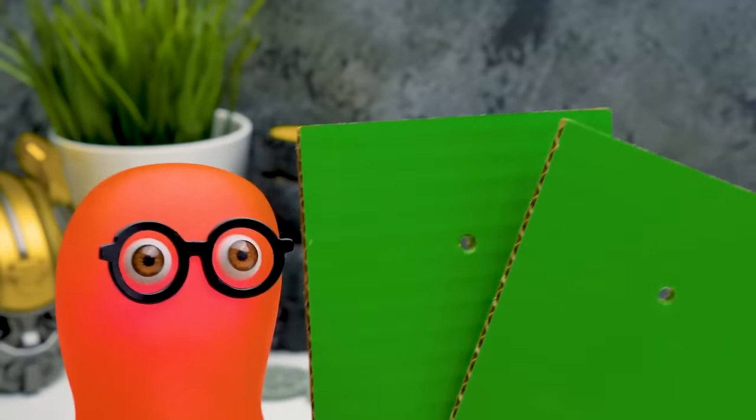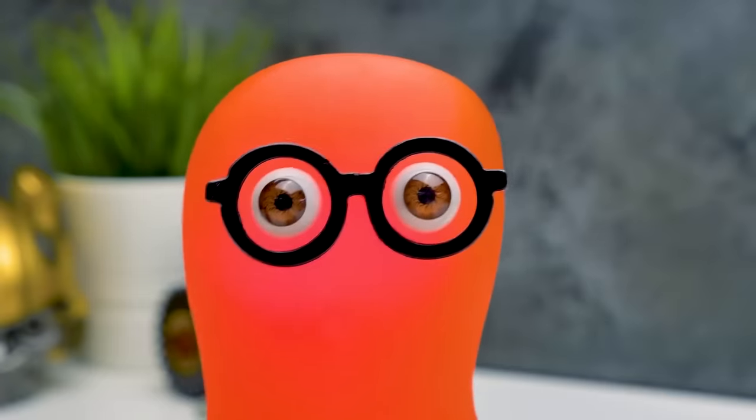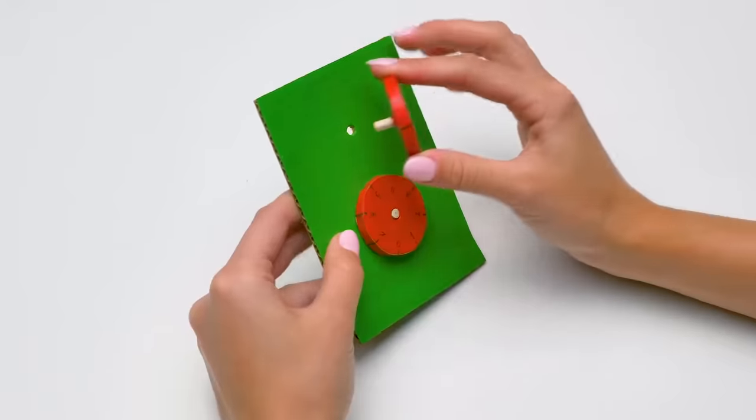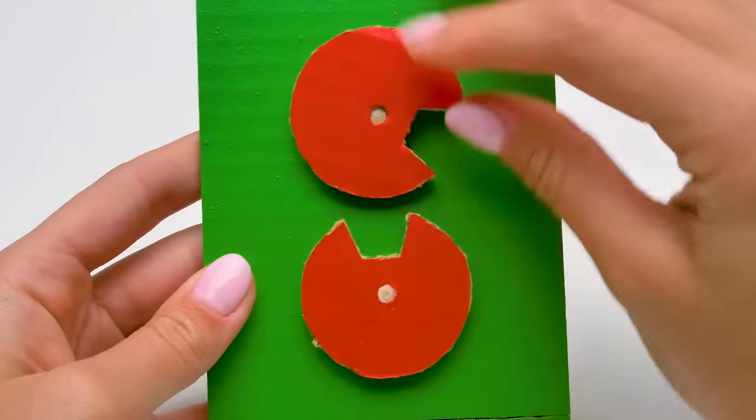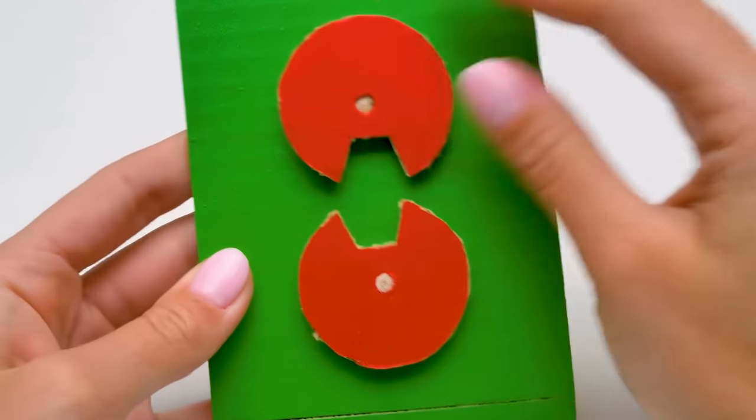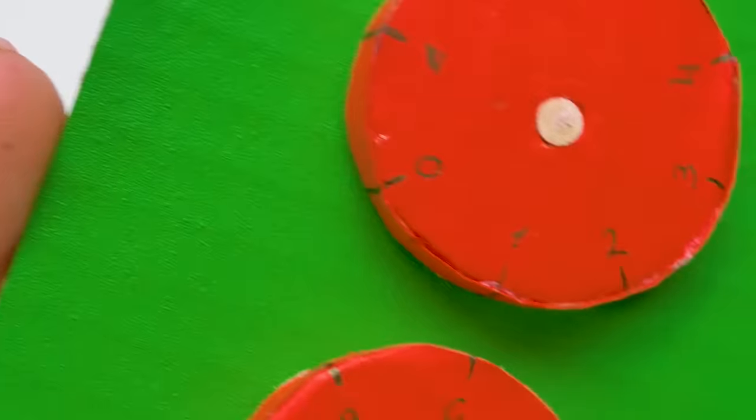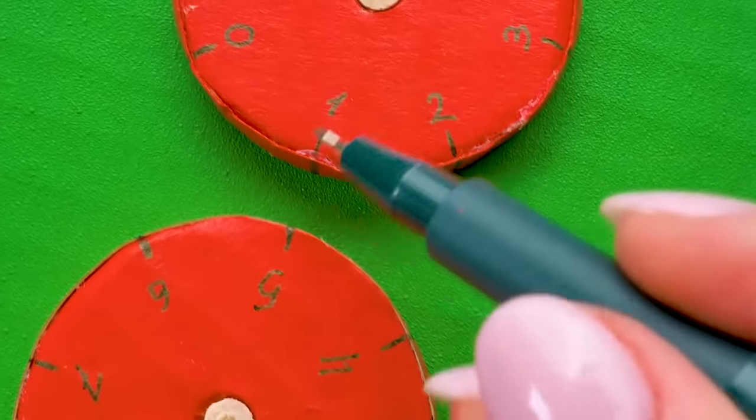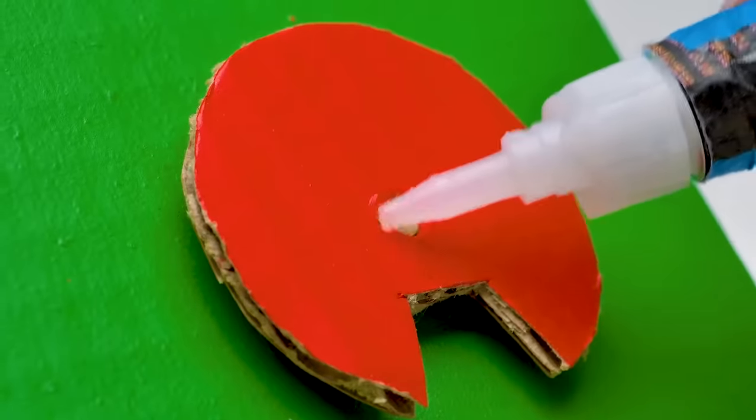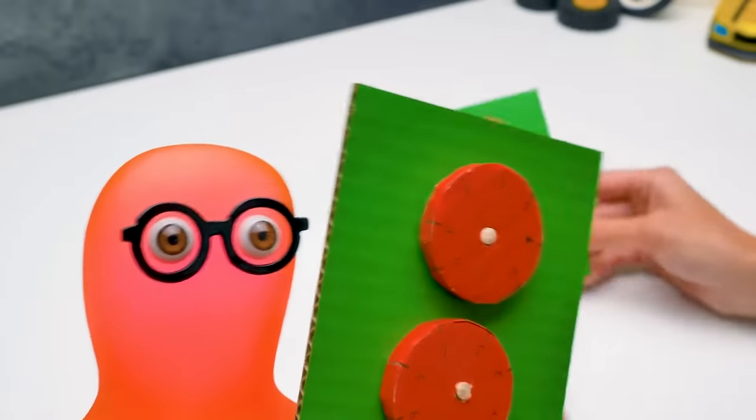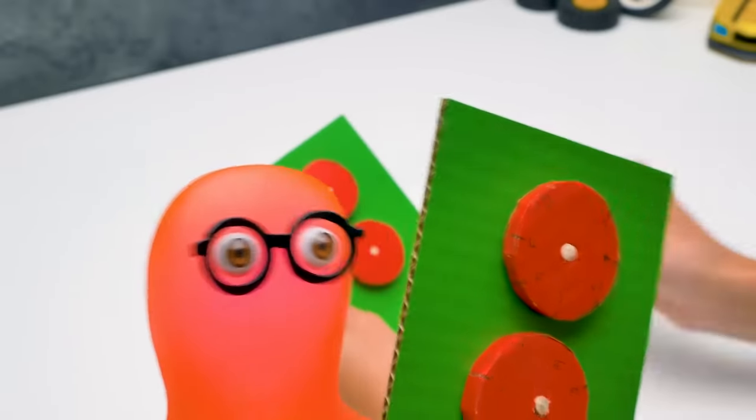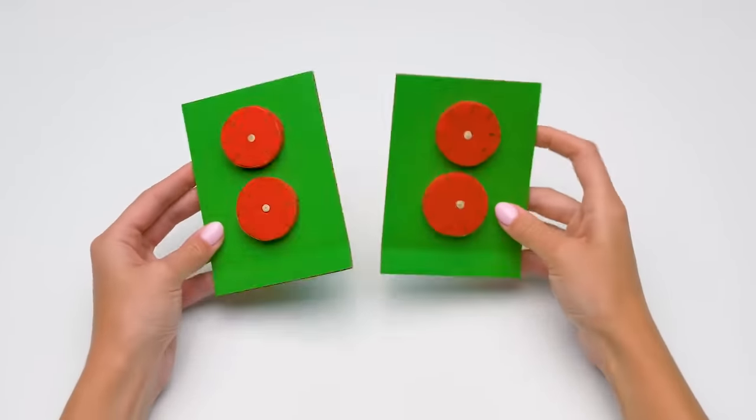Sue, I cut out these pieces with two holes. Do we need them to peek inside the garage? We need them for our super-secret locks. Let's insert them into these holes. Make sure that the circles stay in this position while you assemble the craft. We need to memorize the numbers. Aha! Memorize the numbers! Okay. Let's secure them with glue to make the system safe. We need to do it like this.